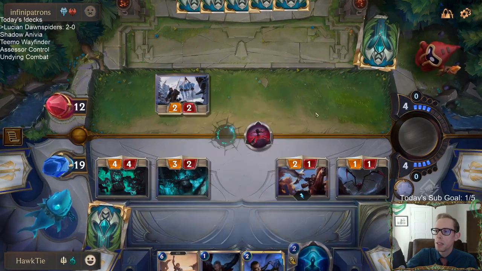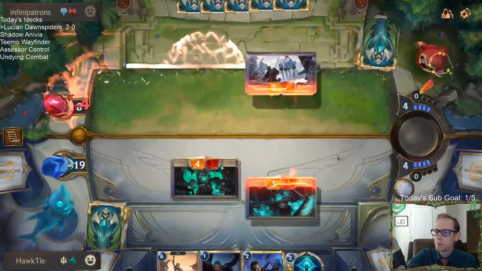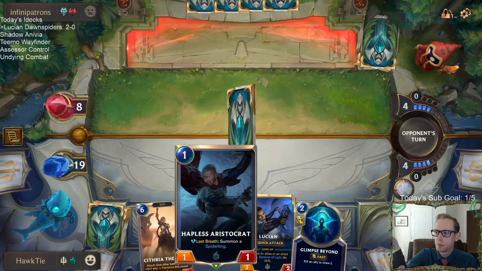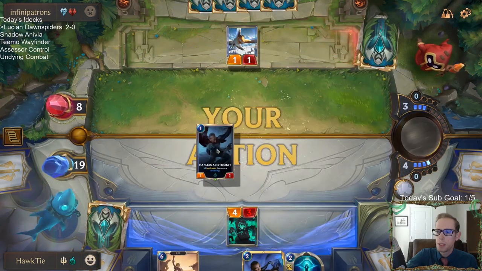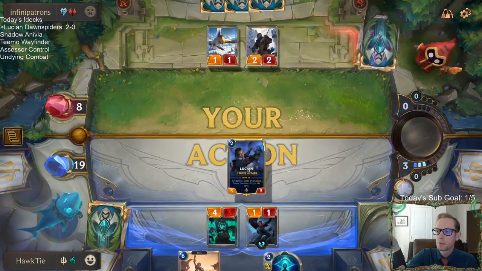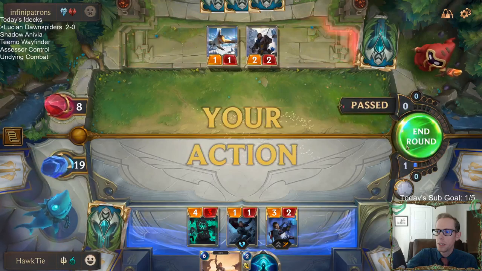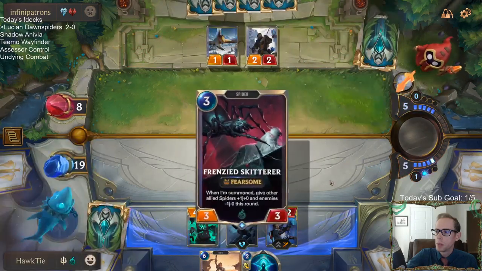I was not expecting the Death Lotus, but that was a good card here. It's a well-timed Death Lotus. Elise, where are you? They're gonna start dropping some Yetis, and that is gonna make my life difficult. Them dropping Yetis.